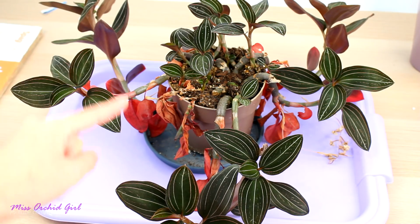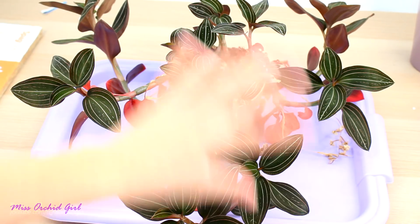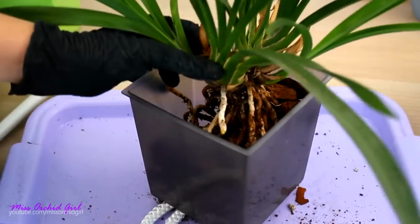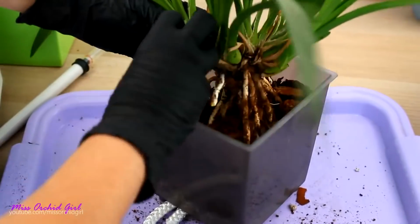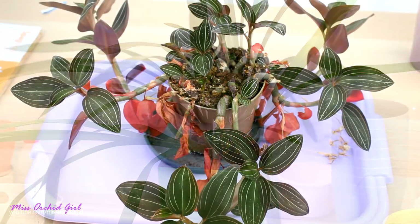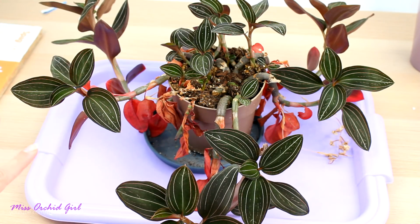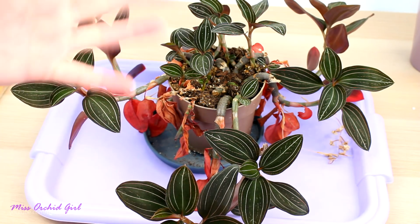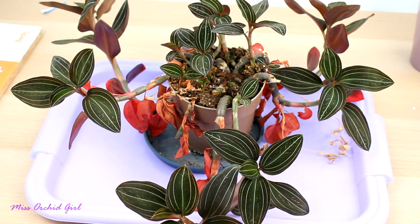I think the bigger one, the taller ones, and a little side note spoiler here, I absolutely dislike the pon medium. I managed to kill my cymbidium that I potted in that Lechuza pot and medium. So I personally, due to my experience, cannot ever recommend the pon medium with any orchid. Just beware, because we're talking about the Lechuza pot. I will be using the pot. The pot looks great, it's fantastic, has a gauge, but I shall not be using the pon ever again with any orchid.